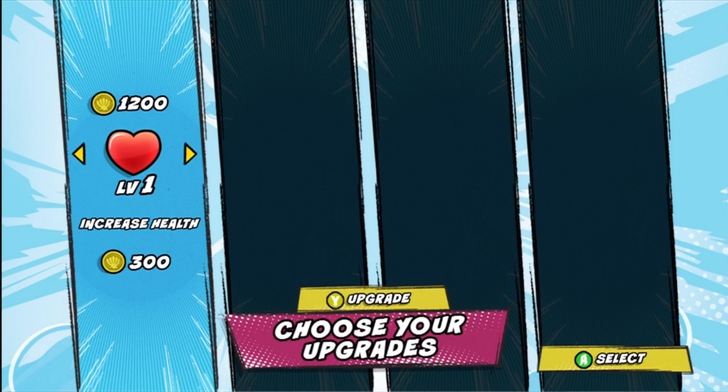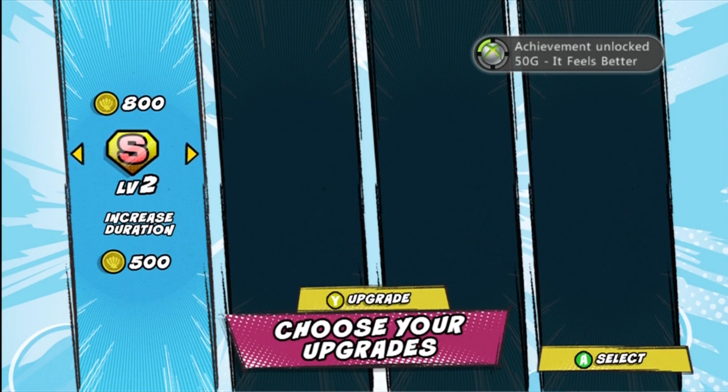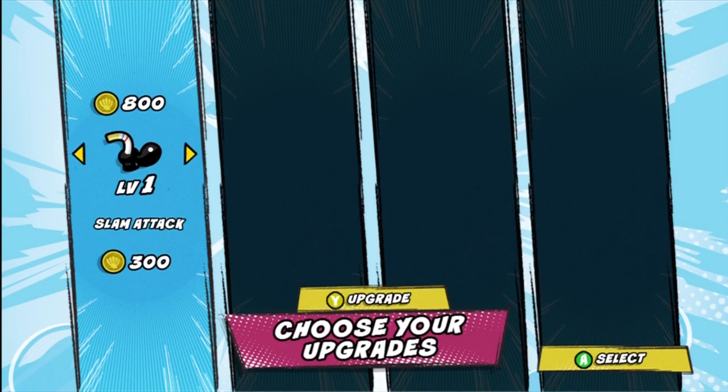Okay, let's see what our powers are. We can increase our health. We can recharge our super meter faster. We get a 3-hit combo. Burger blasters are thrown quicker, or we get a slam attack. And I have plenty of money, so let's do it. Okay, so we have a reason to collect all those coins now. We get an achievement for that. Excellent. Actually, might as well just upgrade. Well, no, I don't have that much. Let's give ourselves 3-hit combo, and let's give ourselves a slam attack. All right, there we go.